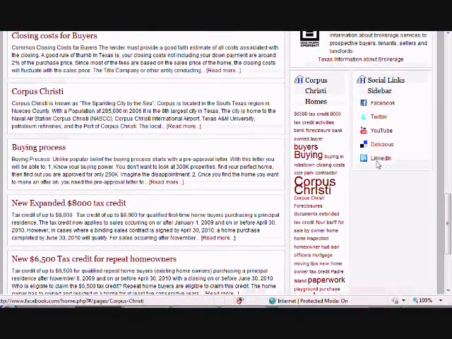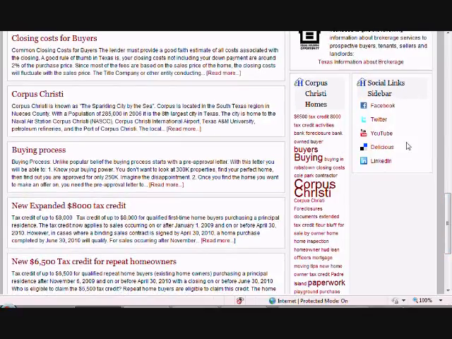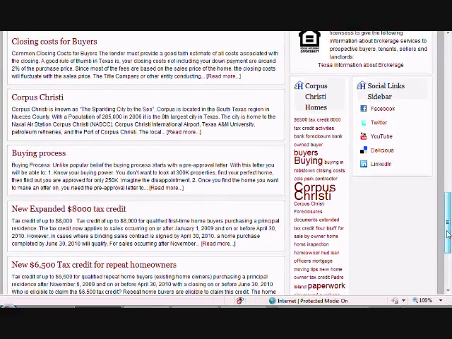And then also I would set up a social sidebar. So you set up all your social media links, your Facebook, your Twitter, YouTube account, and have all these links, so that way people can follow you in other locations. They can see your Facebook, your Twitter page, and so forth. And that's what a lot of the internet's going towards.